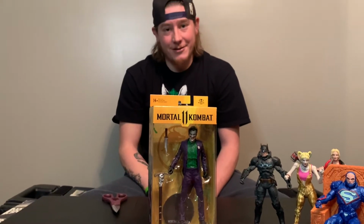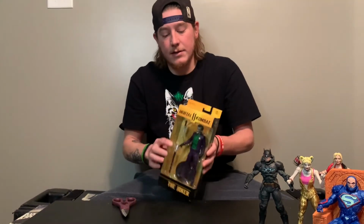I go up to the register, and of course I'm thinking, oh, I'm going to get street dated, because I've been street dated lately on a lot of figures, and it's kind of pissing me off. So I scan it, nothing pops up. A lady comes over, scans it, nothing comes up. Scans it again, nothing. Types stuff in, nothing, and no street date comes up. Usually they scan it right away and a street date comes up, and then you're hosed. She couldn't find it in the system, so she asked me how much it was. I said I'm pretty sure it's like $20. She put in $20, boom, I got it. So it wasn't even in the system, which is cool.